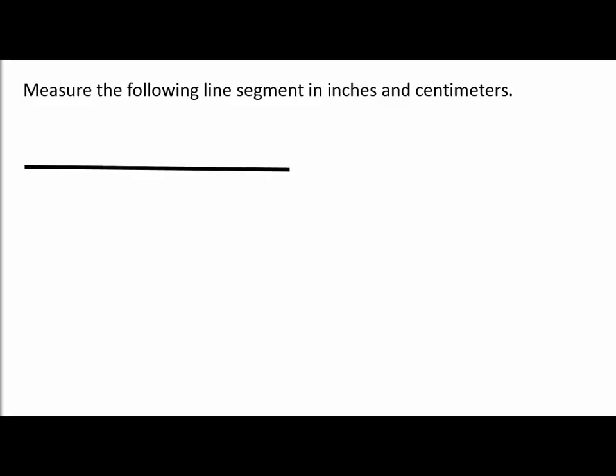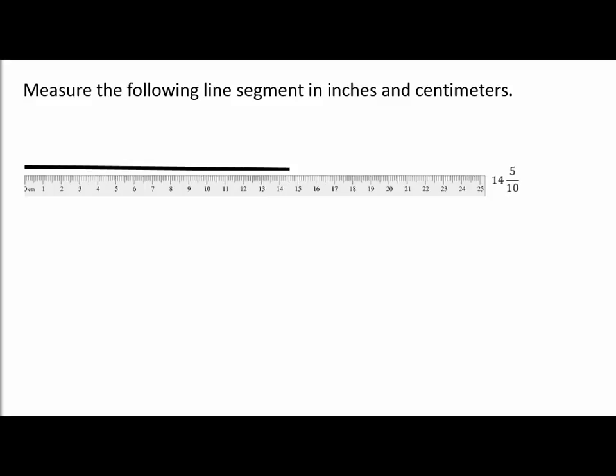So that was that. Then I can have another line segment. Let me put the ruler with the inches. I can tell this is 5 and something, 5 and a little bit more. So I count a little bit more. In my case, I count 11 spaces. So I'm going to write 5 and 11 over 16. If I look at centimeters, I line up the centimeters, and I notice it goes 14 and a little bit more. In my case, I count 5 little lines, so I go 14 and 5 over 10.